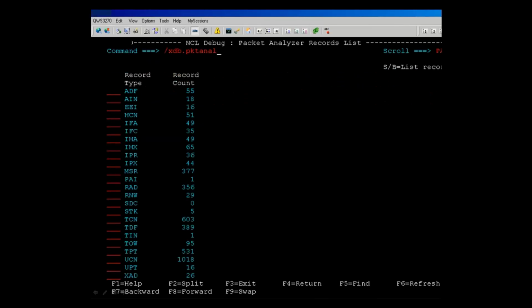This command is an extreme debugger command, which tells you the counts for certain record types. If you wanted to view these, you would select the particular record type that you wanted to view. I can't do this at this time for security reasons. However, on your system, you will get all kinds of IP addresses and statistics for each individual type of record.